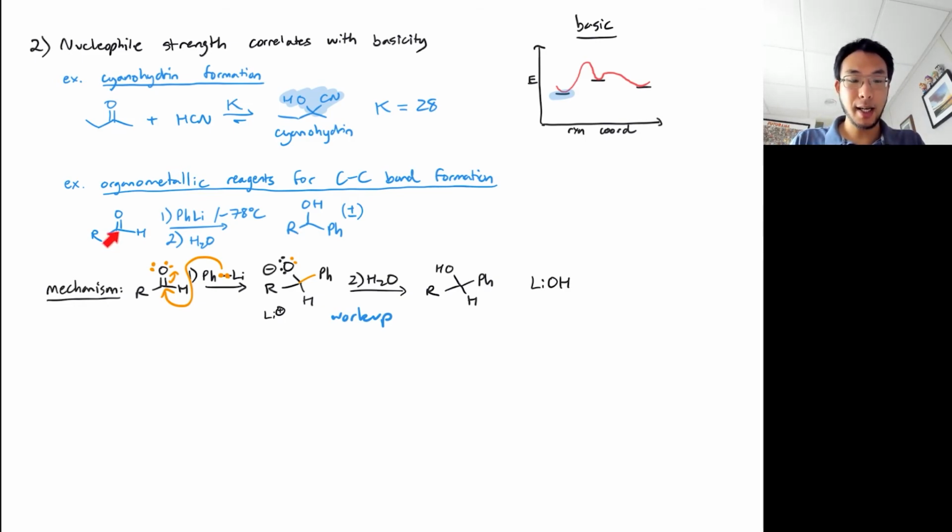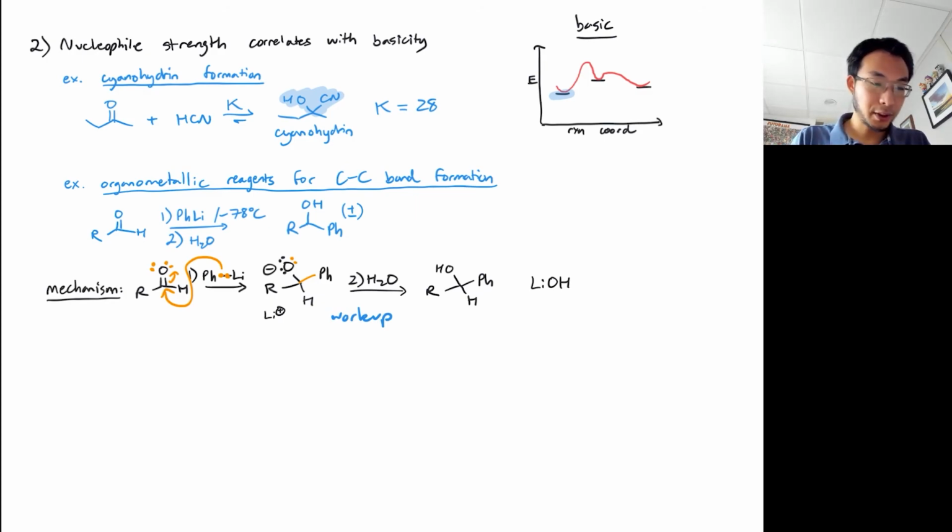What's happening is that this carbonyl, this aldehyde, has no difference between the face above the plane of the screen and the face below the plane of the screen. So just by random chance, our nucleophile is going to react half of the time from the top side, and then the other half of the nucleophiles will be reacting from the bottom face of the molecule. So then we should get a 50-50 mixture of the two enantiomers.